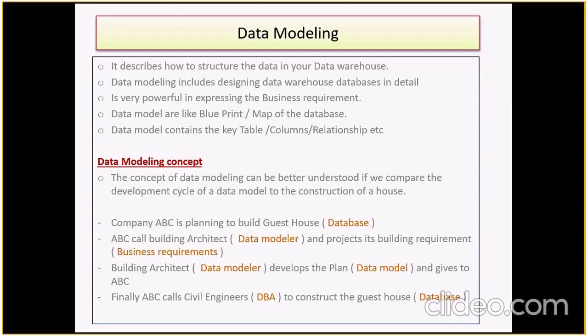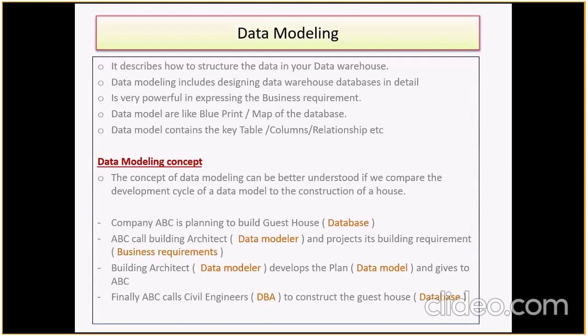Just relate these two things. If you are building a house, you need the architect, model, plan, and the engineers. Same way, when we are constructing a data model for your database, you need a data modeler and the business requirements. He builds a plan out of that, and then the DBA creates that plan in the database.